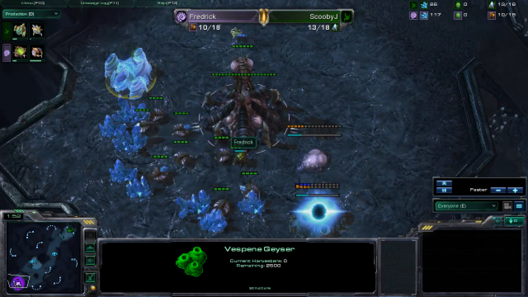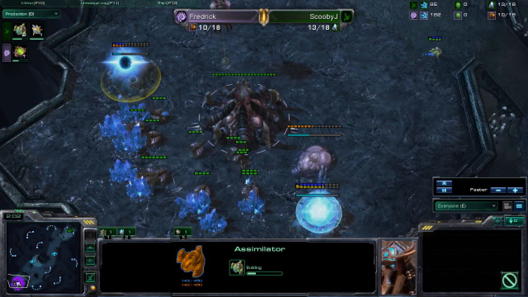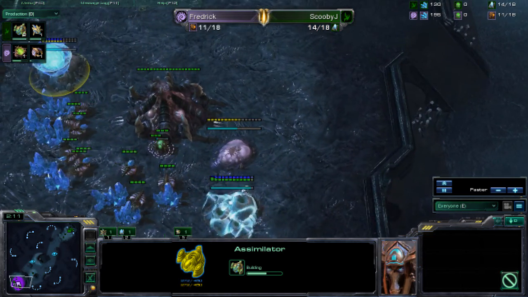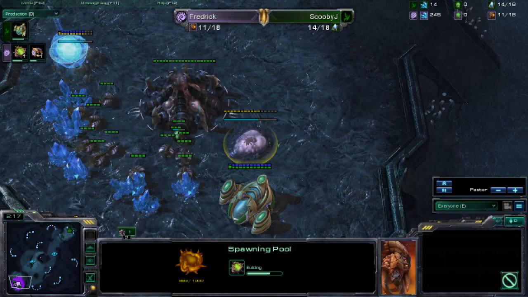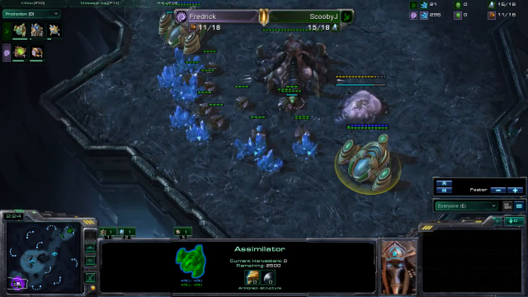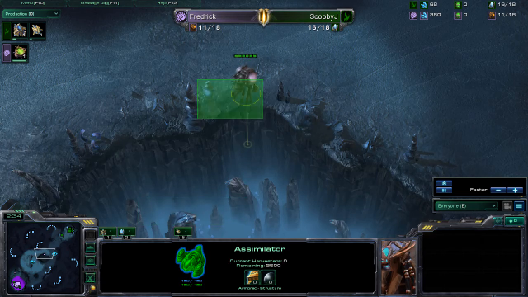Jay going for the double gas steal. It's a very unusual technique, although it is going to prevent any early roach rushes, whichever way you want to order those two words. So that's one strategy that's taken right off the table, but having both of these assimilators go up is going to be very costly for Jay, so we're going to have to see how he's going to deal with that.